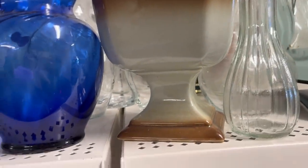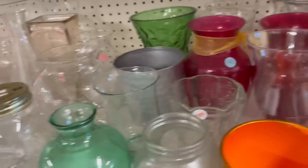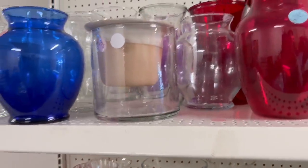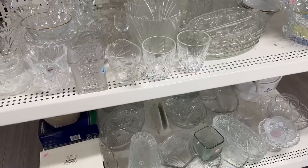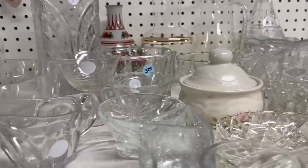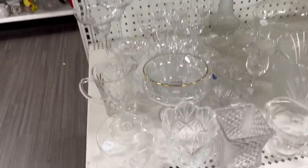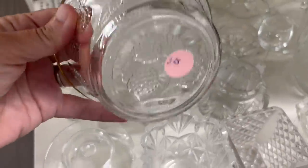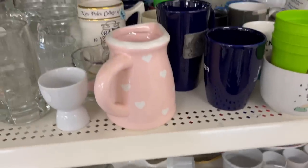I loved the Ralph Lauren inspired look of this print. I also spotted some copper that I thought would be great for fall. There was so much glassware and vases — I always give it a quick scan for unusual things. I thought this vase was really cute, and there were all kinds of different vessels and vases in all kinds of colors. I love this bowl with a little gold rim.